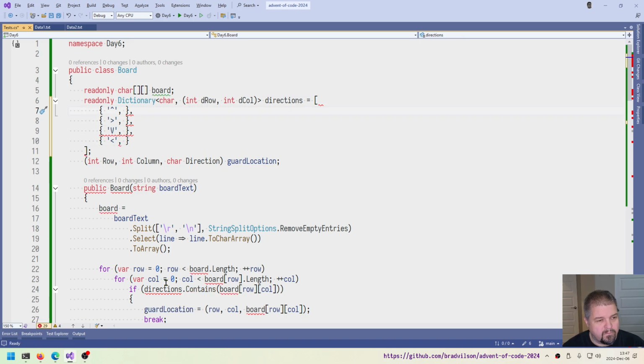When we're going up, we want to go up a row and change no columns. For going right, we want to go right without changing any rows, so add a column. Here we want to go down, so that's +1, and here we want to go left, so that's -1.